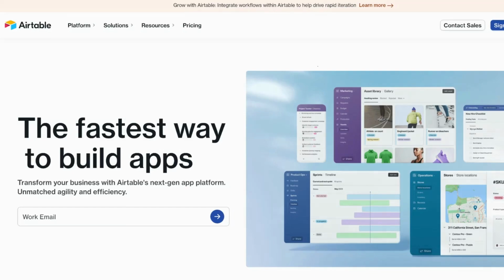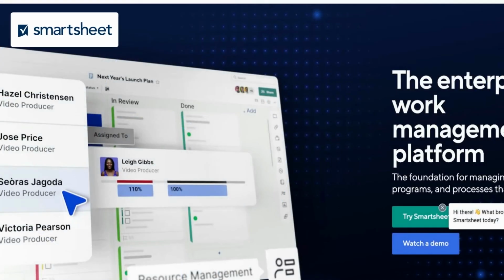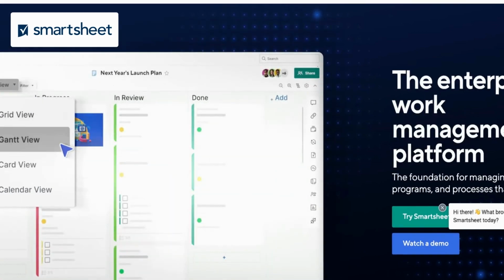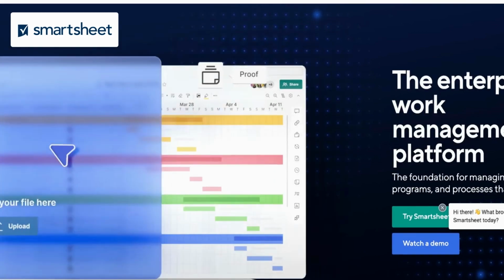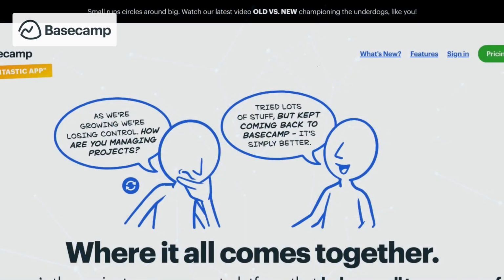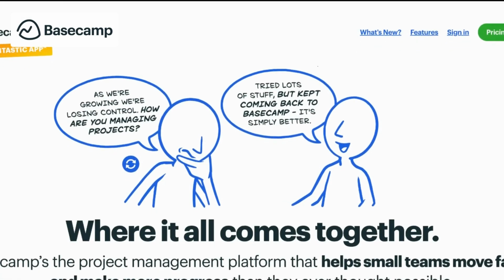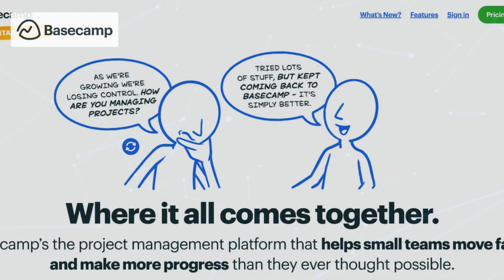Compared to Airtable, Smartsheet excels in intricate project management with its robust Gantt chart capabilities, allowing for detailed timeline planning. Basecamp stands out for its laser-focused communication through message boards, fostering collaboration without the clutter of traditional email threads.